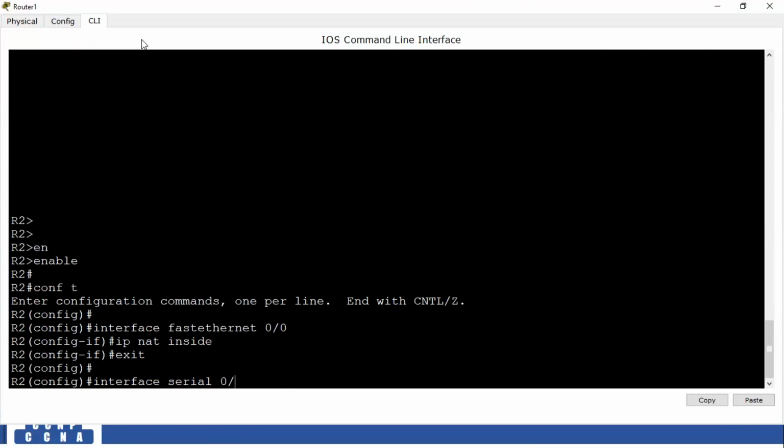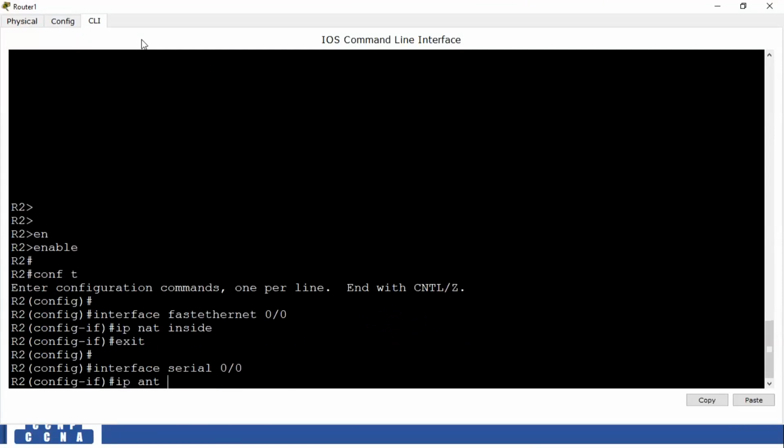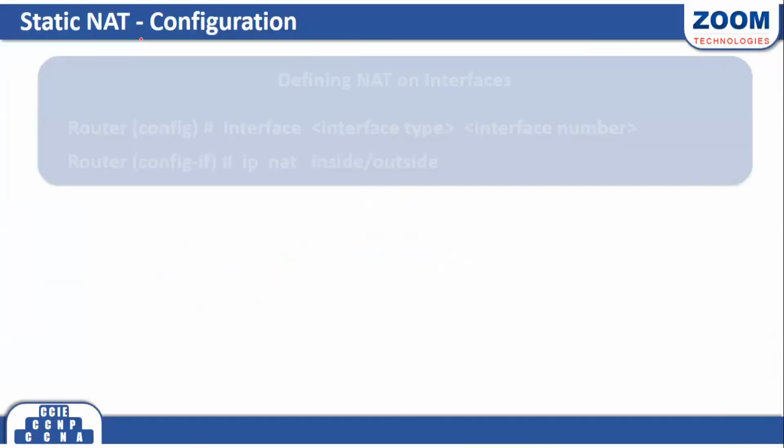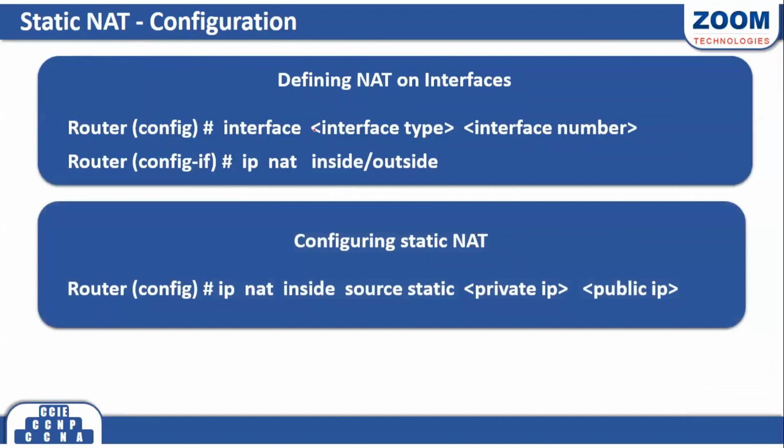Interface serial 0/0, IP NAT inside or outside? Outside. So after the NAT inside and outside commands, now we can start configuring any type of NAT. If you want to implement static NAT, you can configure it. So these are the commands for defining NAT on interfaces.